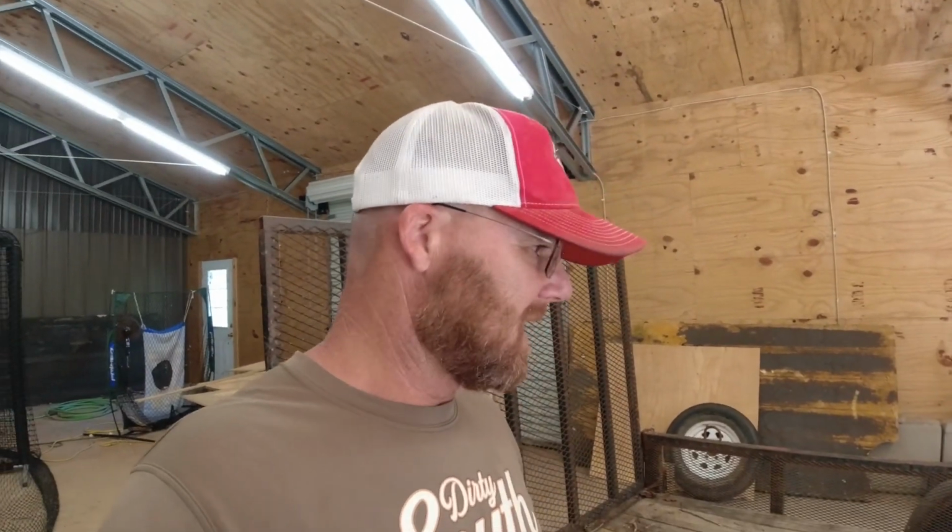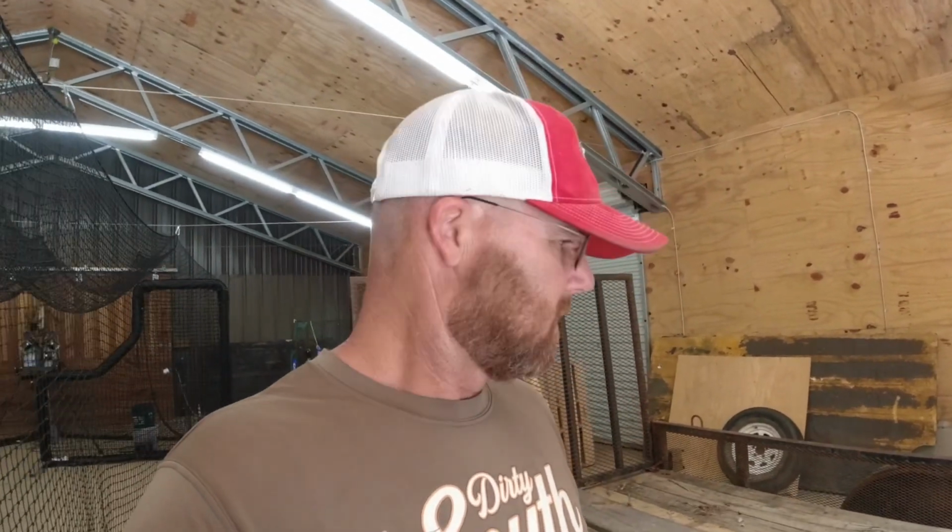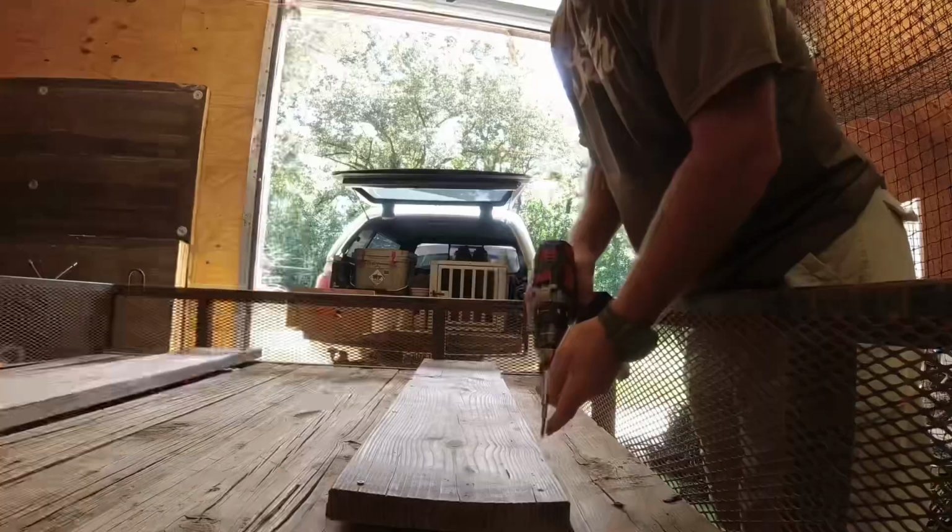I made my mind up before, while I got time. I would have had almost time probably to finish it today. I was going to put a metal floor in it, but I think I'm just going to go back with wood. So I've got some boards screwed on top of these. I'm going to get them off of there, and then we'll tear the floor out. And maybe tomorrow, the next day, or whatever, depending on how everything goes, if I get the material here, it won't take long, I don't think, at all to do it.